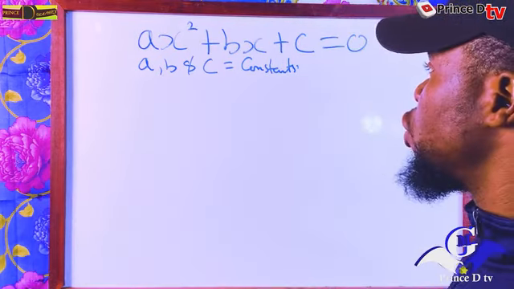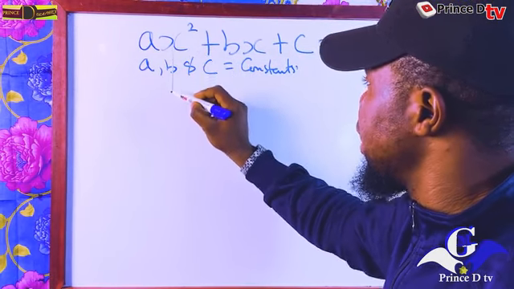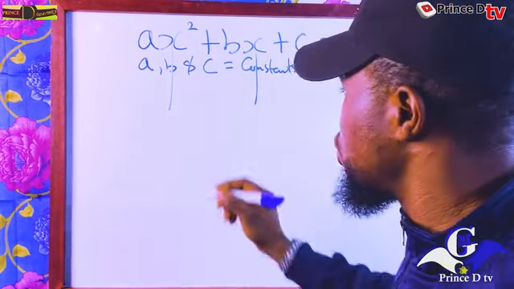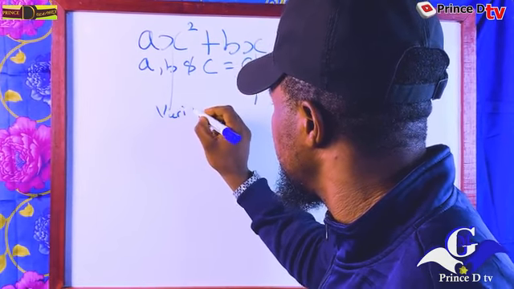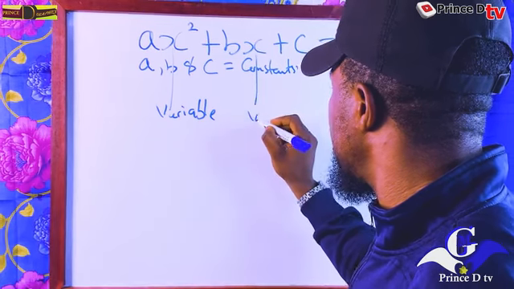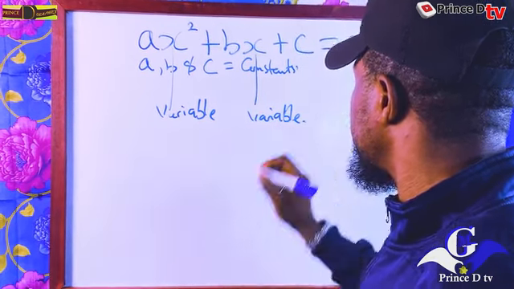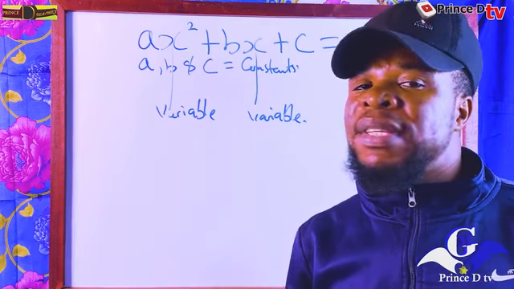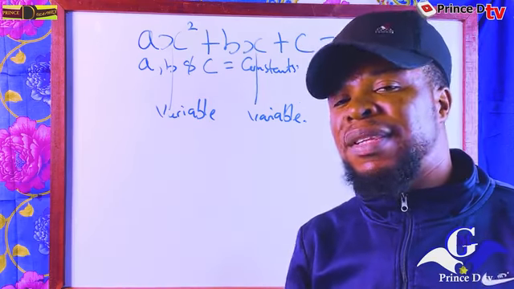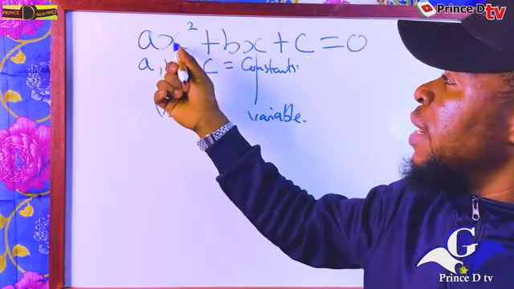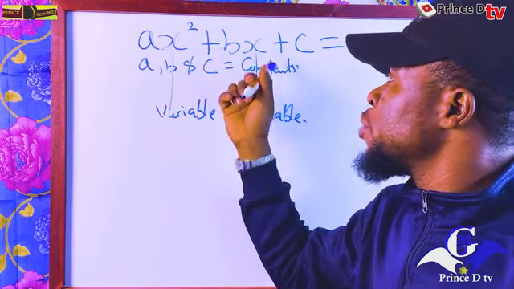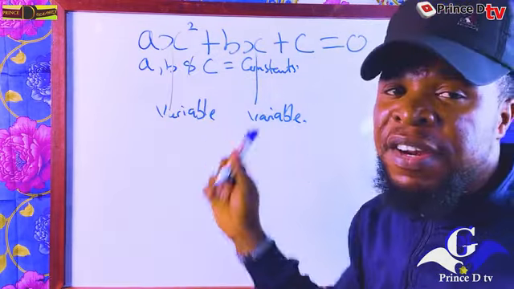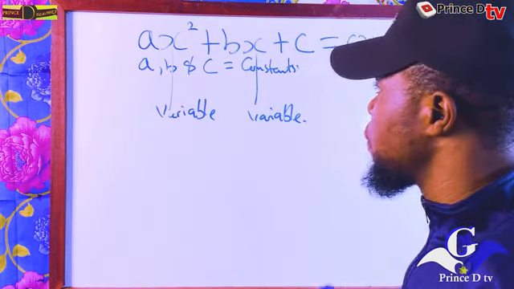Now there is something that you need to know. Now x here are our variables. So this is a variable and this is another variable. Now remember, when we write the general form using x, like I always say, x is just an arbitrary symbol which does not necessarily have a meaning on its own. A different letter, m can be used here, n can be used here, p can be used. It remains the same. We are just using x. So any kind of variable which represents a letter can be used.